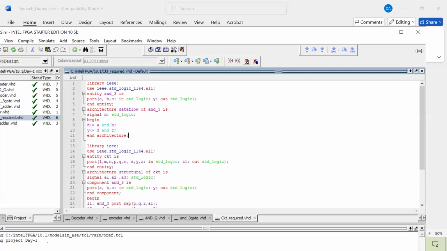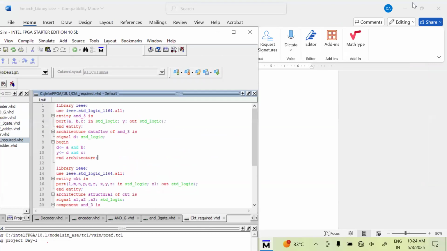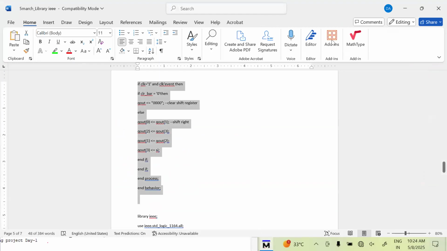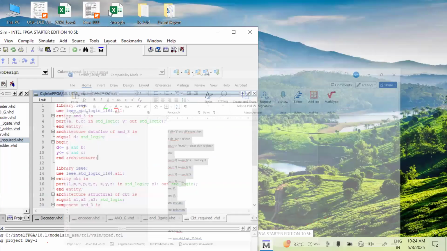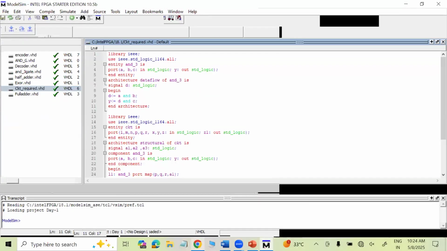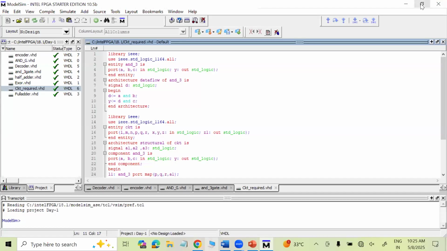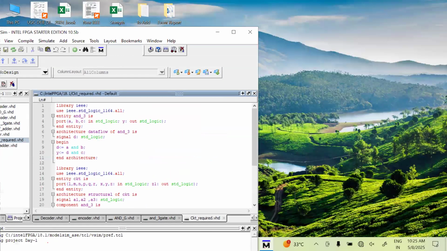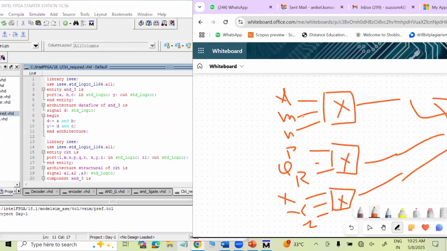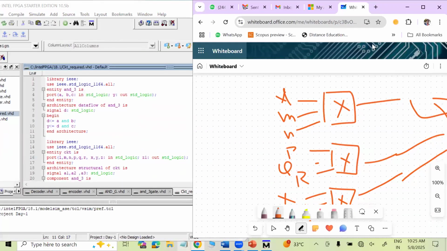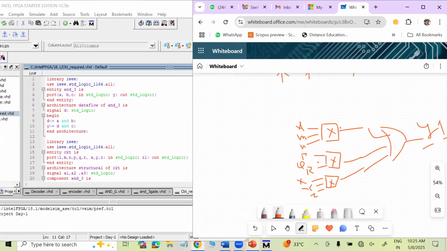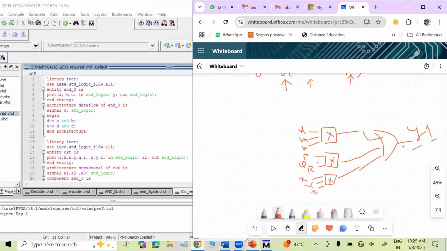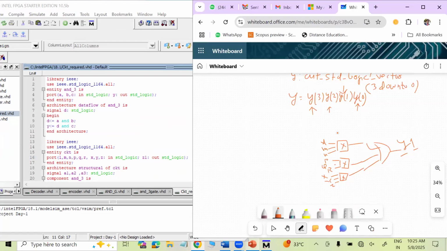Here the condition is that you need to draw this circuit.